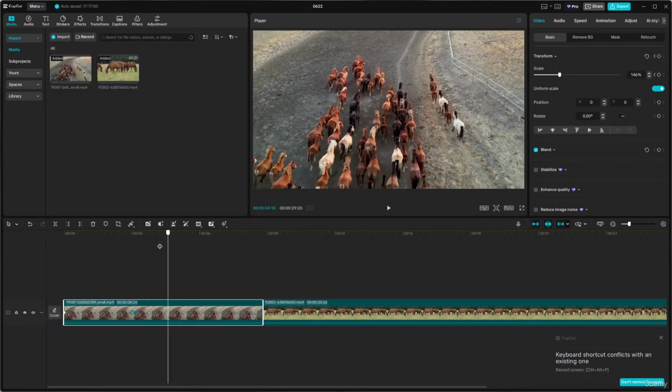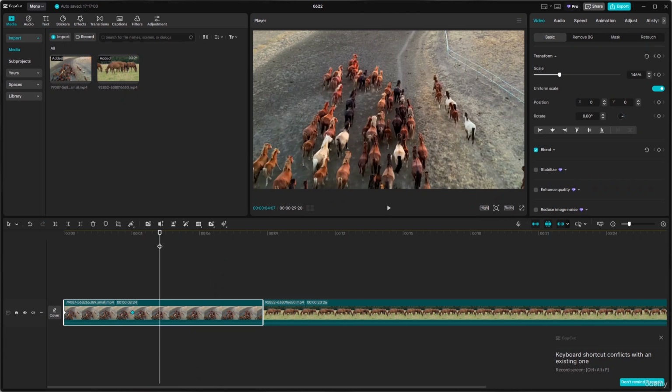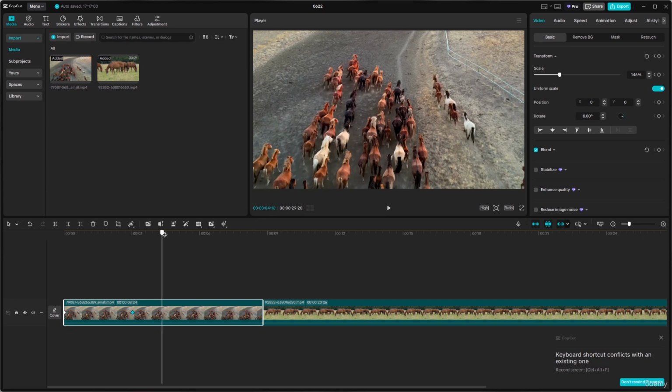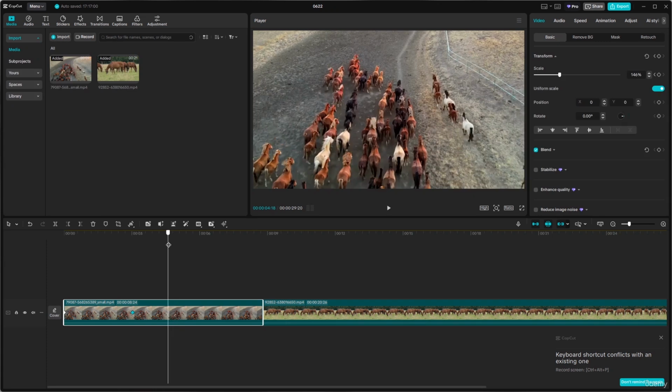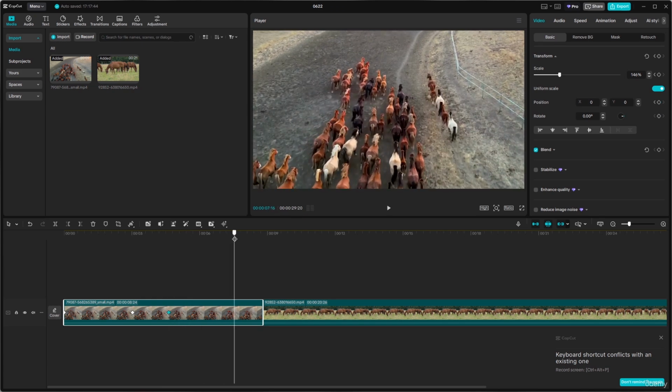Now let's move on, and we're also going to pan left to right. Let's select the clip and add a keyframe at the start using the add keyframe button over here. The next thing is we want to add another one a few seconds later, like this one.